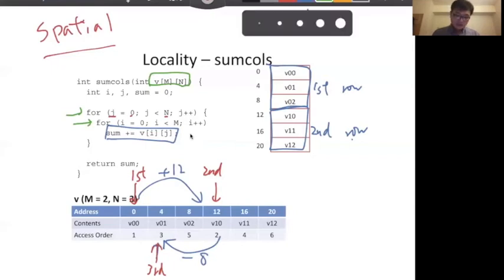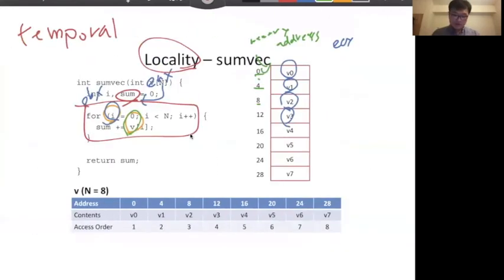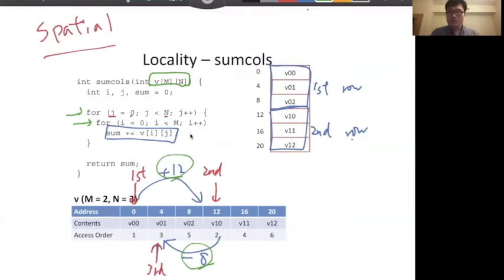Because you have a 12, you have an a here. So it's not just like the previous example, where you can always go to the next one, next one, next one. You kind of jump back and forth. So what happened here? Imagine that your memory is limited. If you try to store some data like this, if your memory is so limited, you can only load the first three elements.